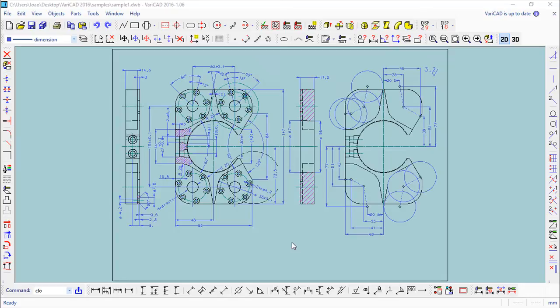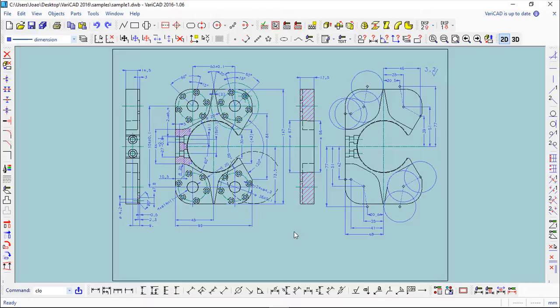Hello all, we are here for one more lesson of this VariCAD training course video, and I'd like to talk about attributes and 2D objects. I've opened previously the same drawing that we've been using in these past lessons. It's one of the standard installation files of the system, and I'd like to use it to show you different types of objects we can have on the 2D side in VariCAD.